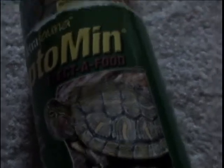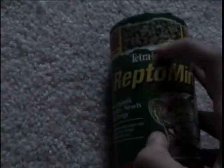He will be he or she, I don't know the gender, but the turtle will be 3 inches. So that's kind of a baby. So it's a little bit larger than the turtle in this photo. In realistic scenarios, in comparison to this here, he'd be about this long. So he'll be up to right above the F here. So he'll be kind of long.